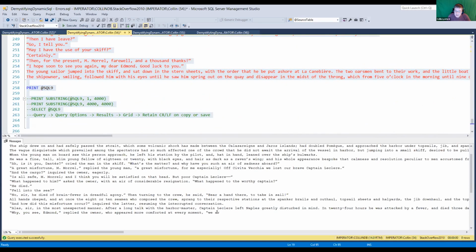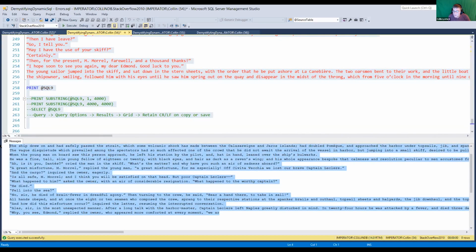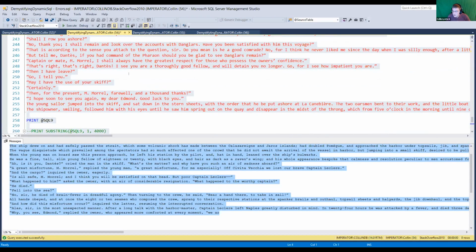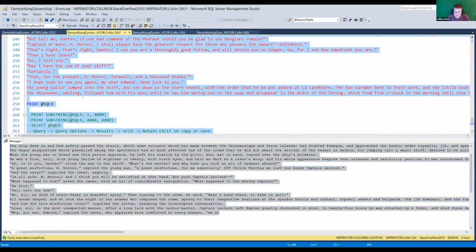So it turns out that this is a limitation with the messaging functionality in SQL. You can only have 4,000 characters worth of nvarchar or 8,000 characters worth of varchar in this messages tab when you print it out. Now this is a problem because, as you've noticed, we've been using the print SQL and pasting to other windows. We're trying to get our heads around exactly what it is we're doing with our SQL statements, right? It's a really important way to debug: just see what statement did I end up building, how do I work with it? And there's a couple of ways you can handle this.